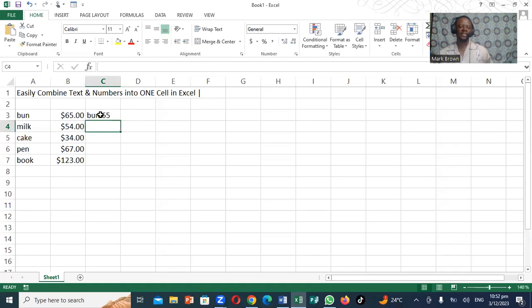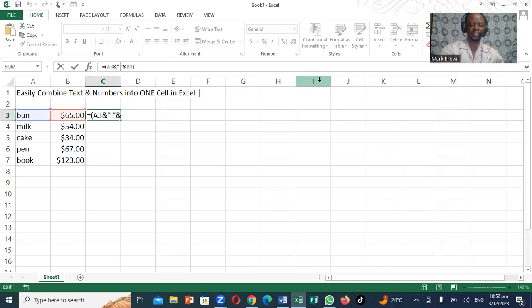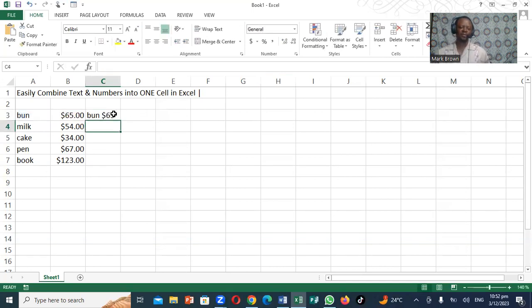But if you notice, you haven't seen the dollar sign before it. If you want the dollar sign, just click back on it. If you notice right up here, just click in between the two quotation marks, and then you press the dollar sign, Shift and 4, and you're there. You notice you put the dollar sign, and then I press enter. You notice it comes up right here.